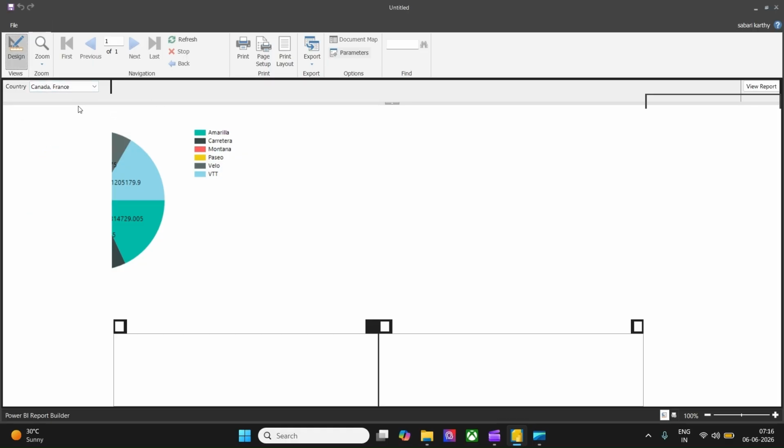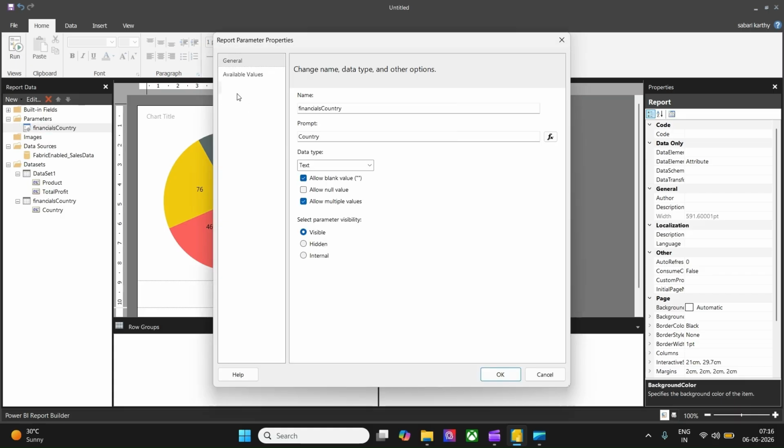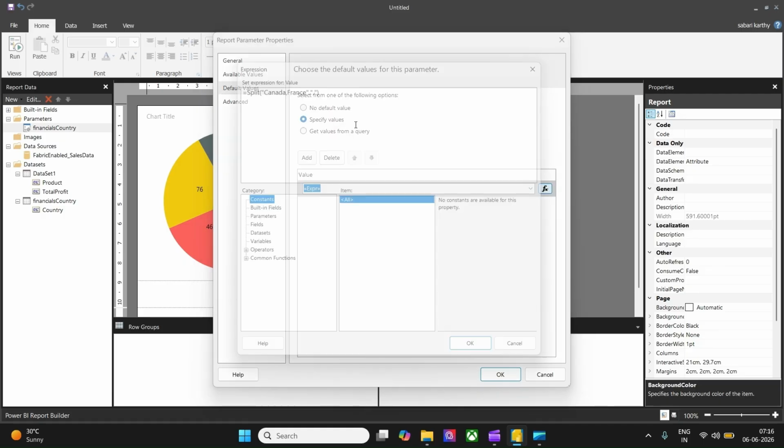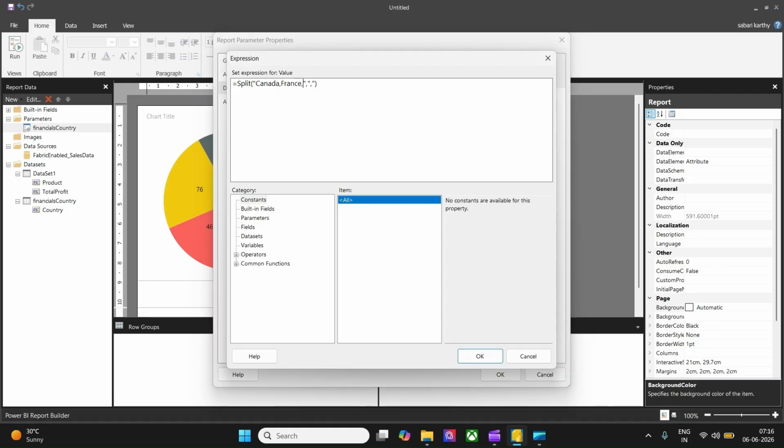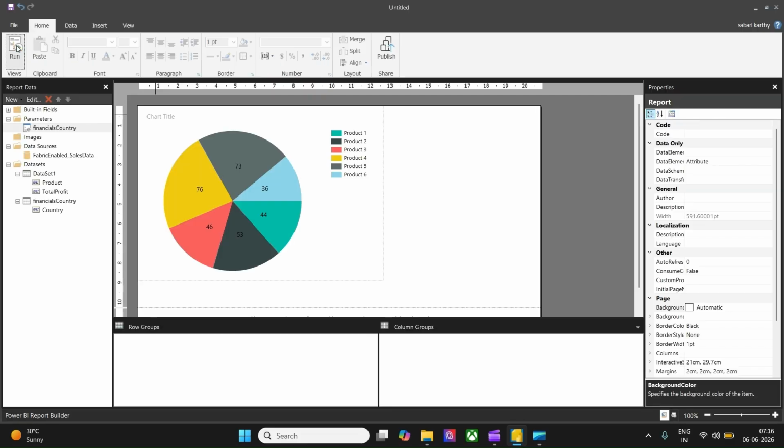As an edge case, if you go to edit, I will just take you back to the parameter properties. And in the default values, let's say if I want to select USA as an option, add a comma, add it as USA, and let me click on OK. Now, if you run the report, you will see a big difference where the parameter values will not be selected and it is prompting you to select. The reason being, USA is not one of the available parameter values. So we need to make sure the value, whatever we pass in the default value section, should be available as one of the values in the available values.